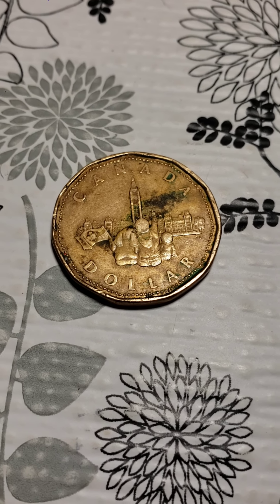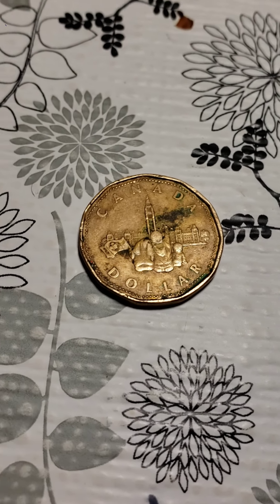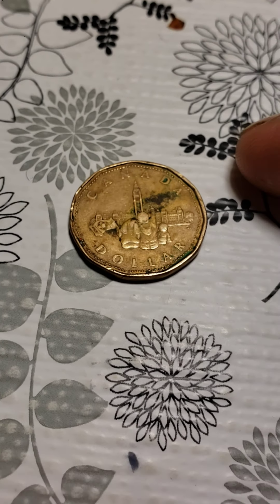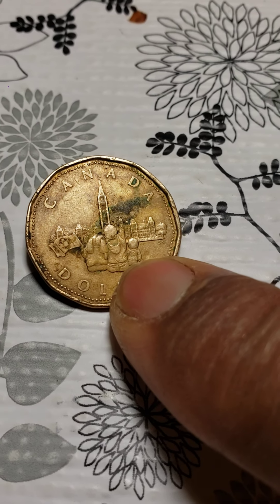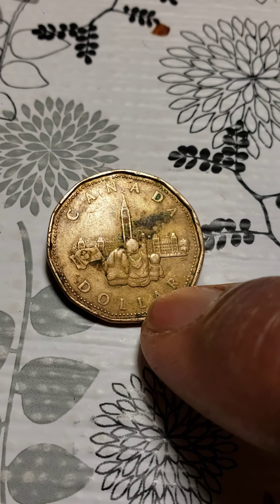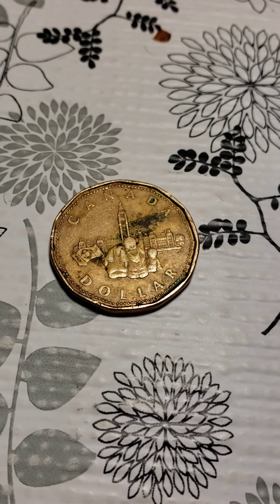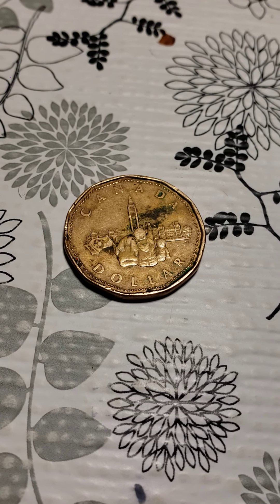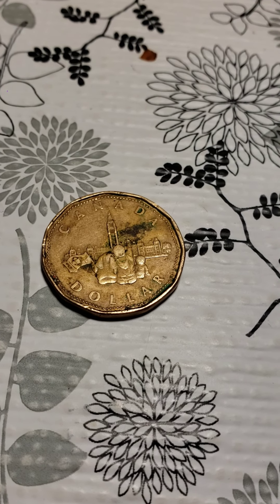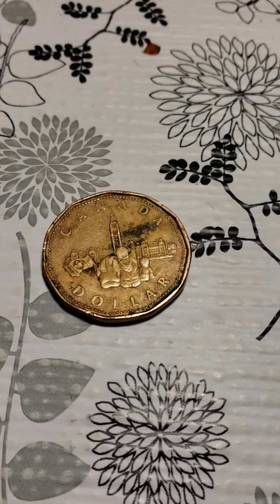The price differs depending on the quality of the coin. As you can see, this one I found in my pocket change today — it's pretty much beat up with all these black spots. They always recommend not to clean the coin, because sometimes you could damage it. Especially if it's a very rare coin that could be worth thousands of dollars, cleaning it takes away a lot of the value. So whenever you find any coin, please leave it in its original condition.